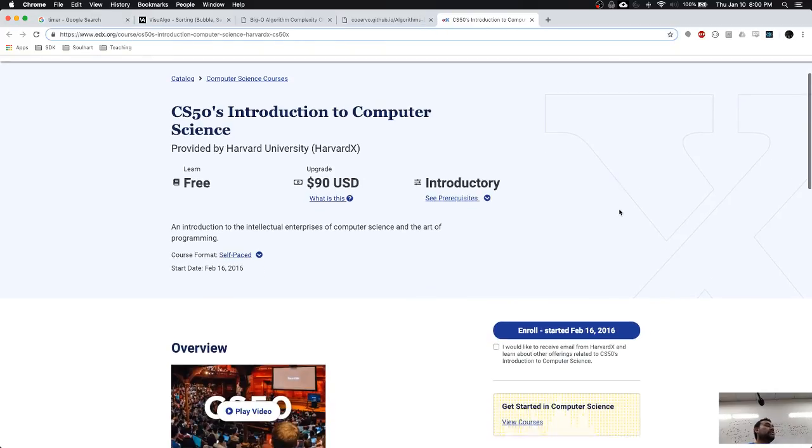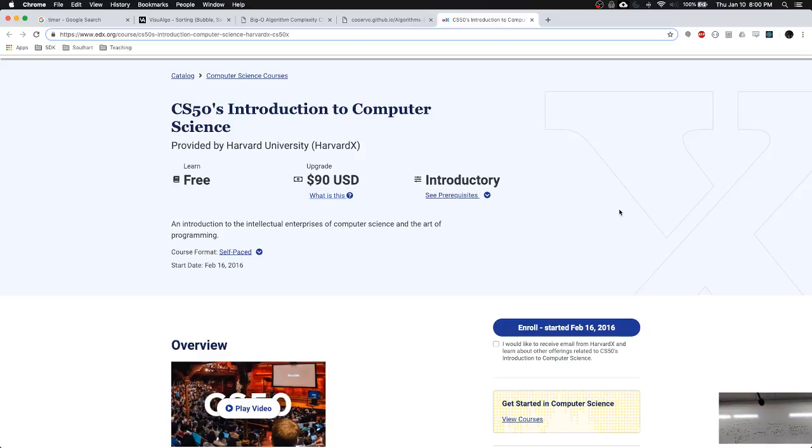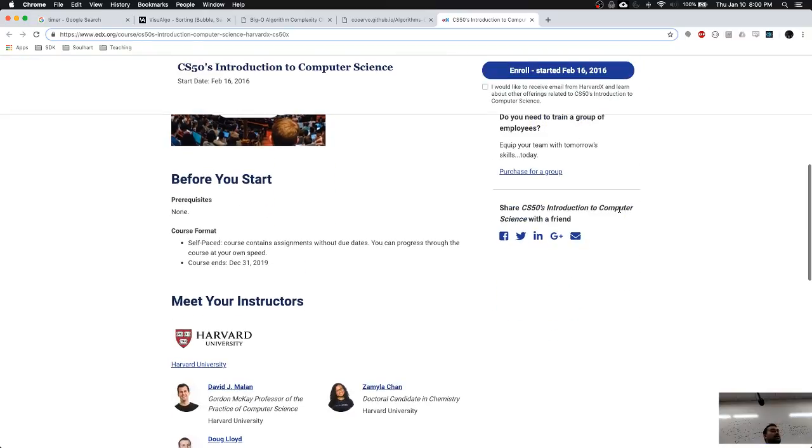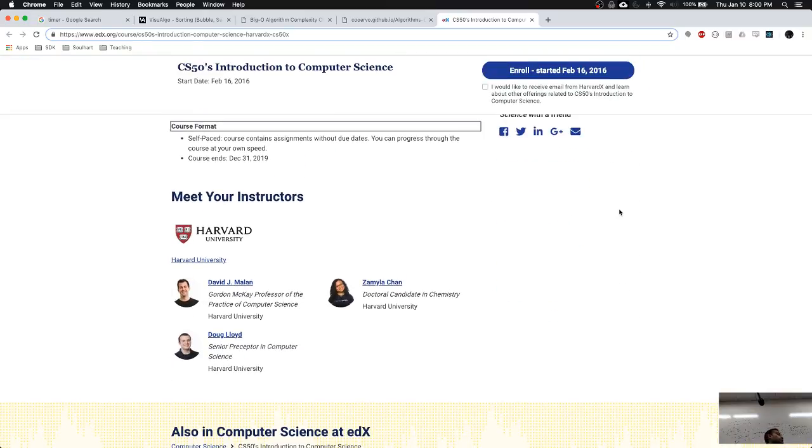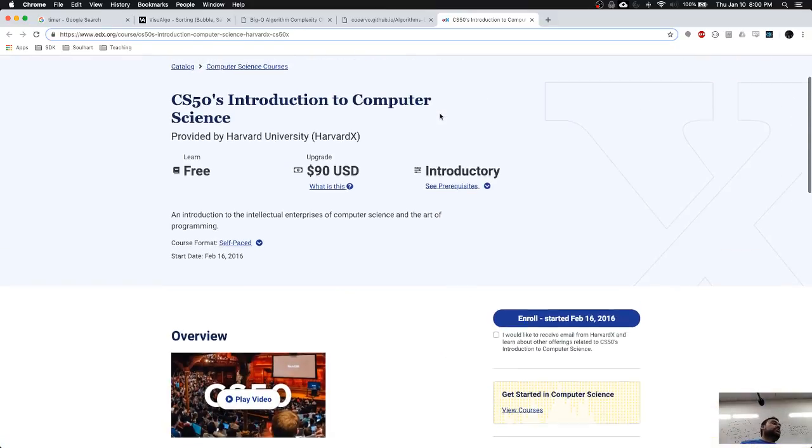If you guys are interested, this course teaches you the basics of the data structures that we saw and a few more. You can do it for free. They won't give you a certificate, but I wouldn't worry about the certificate too much. This is like a proper class, and they will teach you the algorithms that we saw, and a few more.